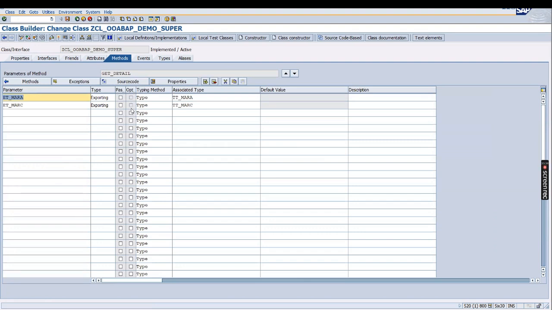Okay, it is optional by default. It is going to be mandatory because this is the exporting parameter. But when you are calling this, while having the exporting parameter, let's suppose you have already called this particular method in some other class. There it is not necessary to mention it, or I don't think so. We will check it now itself.